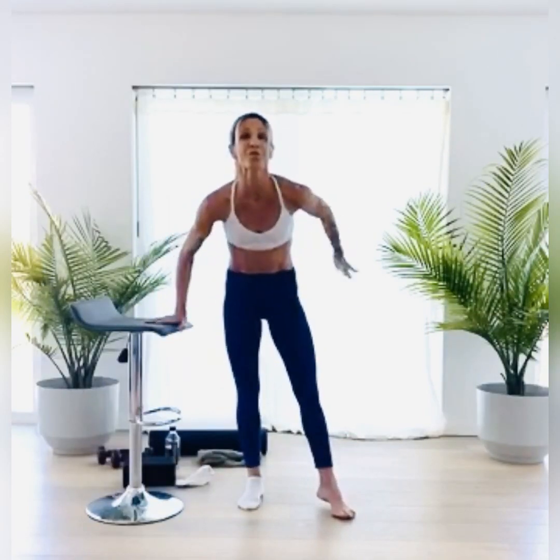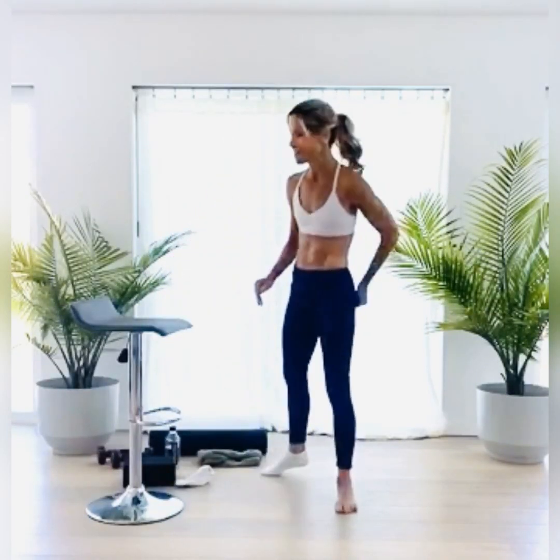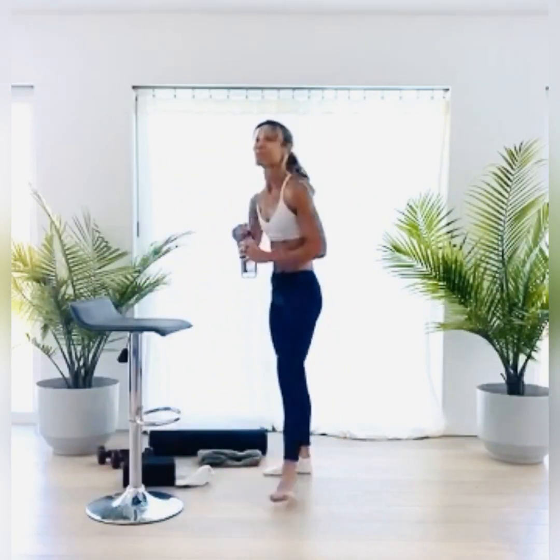This left glute is really working, so if you want to pound it out, pound it out. I'm going to get a drink, and then we're going to switch it to that other side.